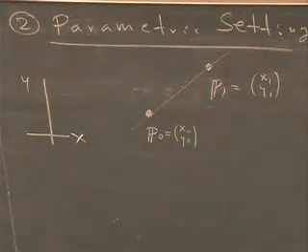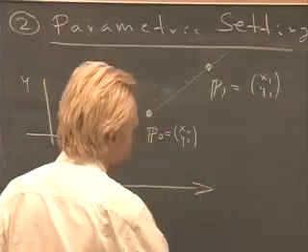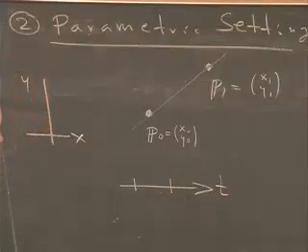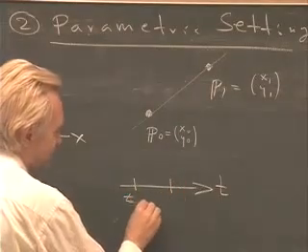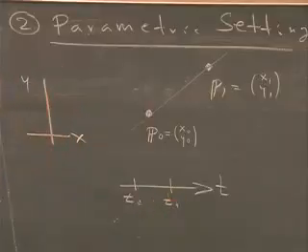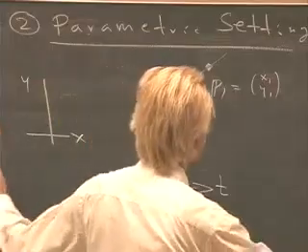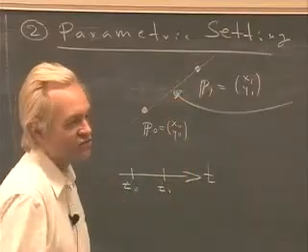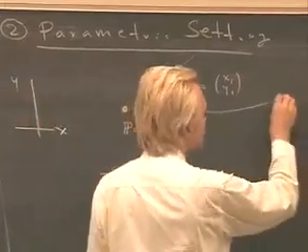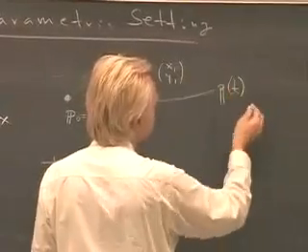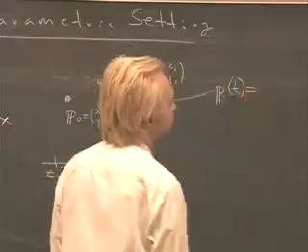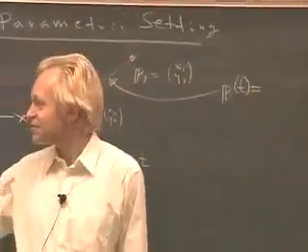In the parametric setting, I said, well, there's this time dimension that comes into the picture. So I have this time axis, t. And somehow I construct these values, t0 and t1. And now I need to write down the generalization of this equation to get the expression for any point, no longer a function value, but any point, p of t. Point depending on t is what? Now, what's the generalization of this formula?